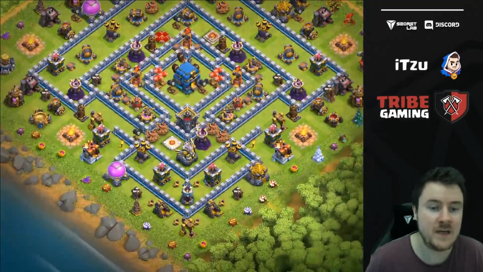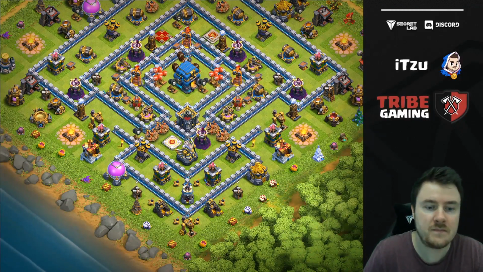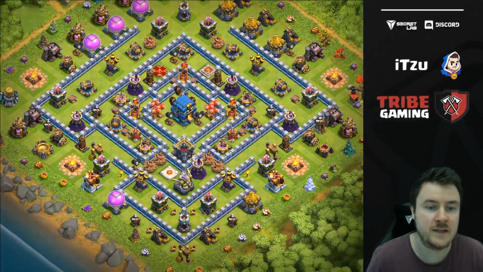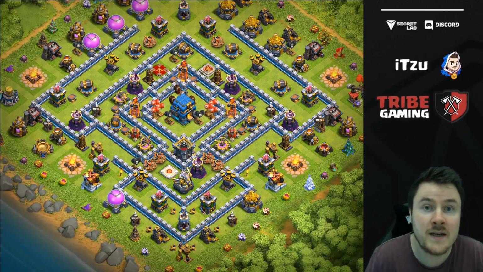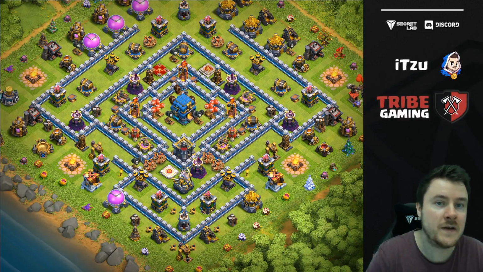The setup of this base is with two sweepers pointing downwards, which means it's super hard to actually get into the Eagle first. Otherwise you have to go into the heroes first, which isn't a nice thing either. So that's basically the idea behind this base. It's a ring base, obviously. Ring bases right now are super strong, they're creating a lot of errors for the attacker.